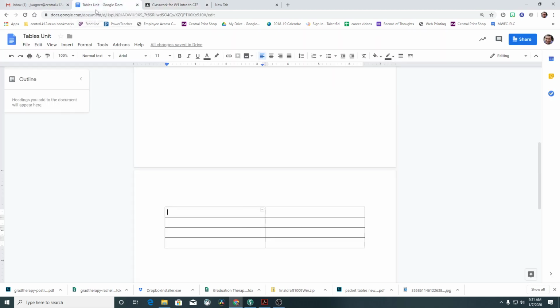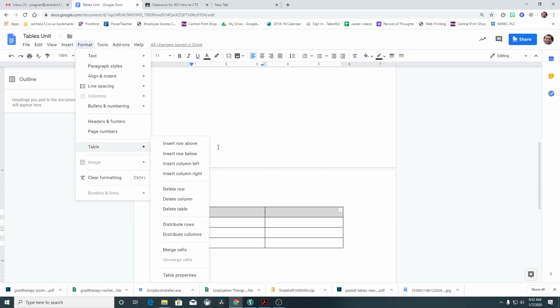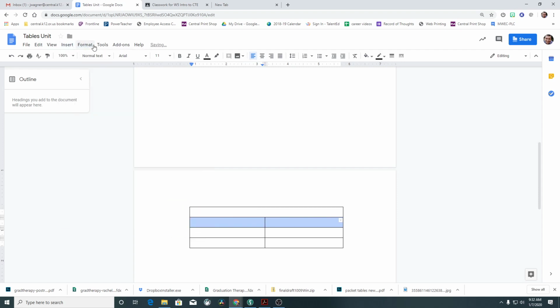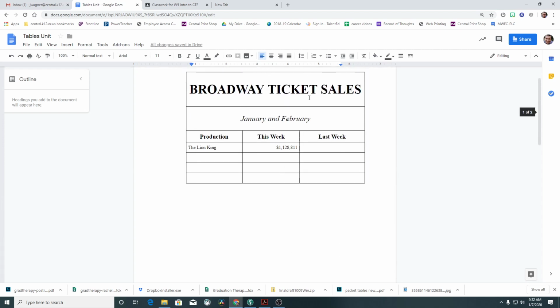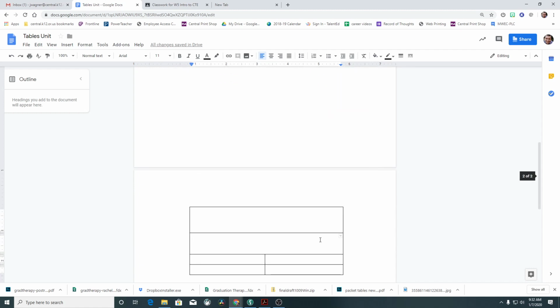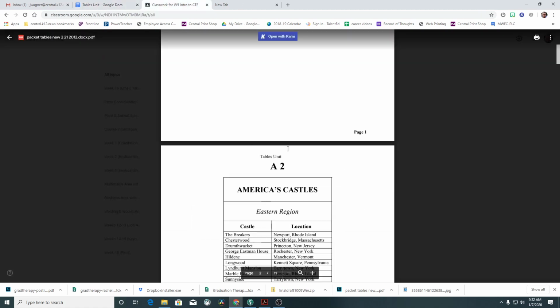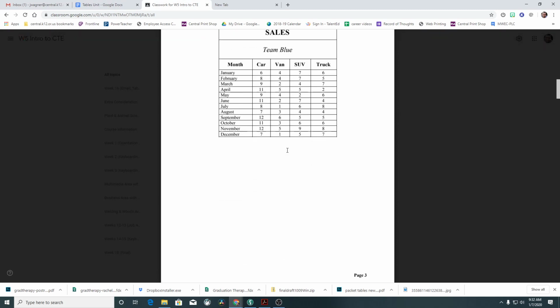Remember that I need to make sure to take the sides in. I don't need it so big. I'll want to select this and go Format, Table, Merge Cells. Format, Table, Merge Cells. So it looks like this one, right? And I'll go through, make the first one bigger, this one a little bit less big. And I'll go through and I'll do the same process. So you might need to review this video, the same process up here that I did for the other one. Okay, and then I'll go through and I'll make each of my tables look just like each of these.